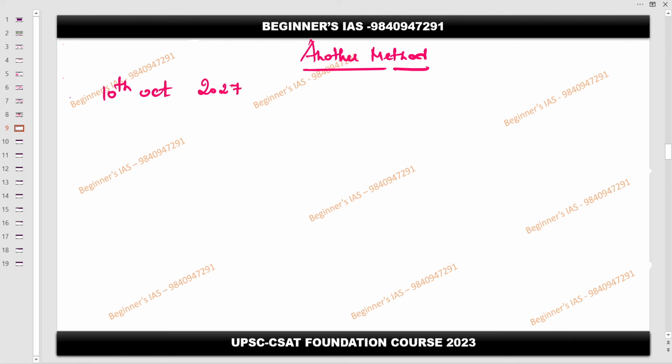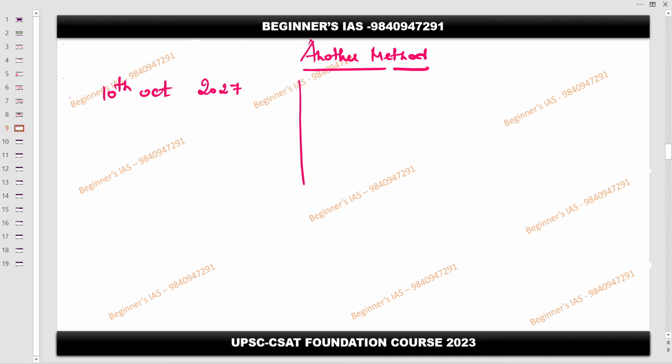Yes, Pratish, proceed. So, sir, if I'm considering today, I'll first have to calculate what the date 10th October 2022 would be. But because this question was asked in 2021, that day was Sunday. So we know that 10th October 2021 was Sunday. If we move from 2021 to 2022, there will be one odd day. Then in 2022 also, one odd day. In 2023 also, one odd day. 2024 is a leap year, so it will have two odd days.